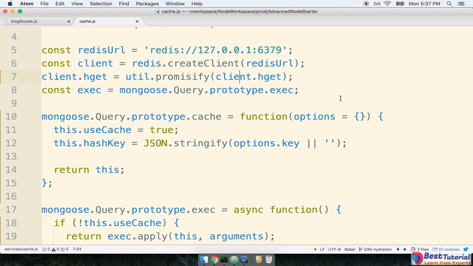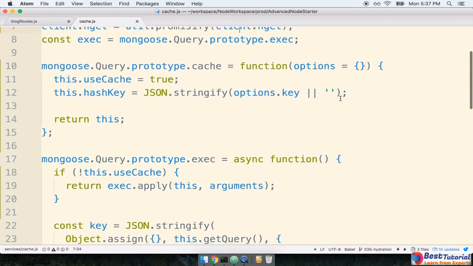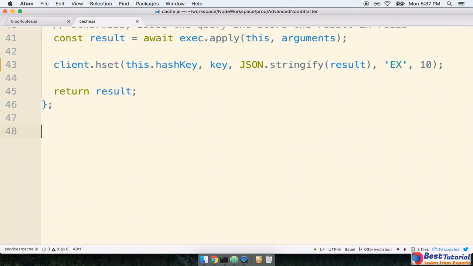Inside of here, we're going to define a function down at the bottom of the file and export it. The purpose of this function is going to be solely to delete data that is nested on a particular hash key. So I'm going to go down to the bottom of the file, and I'm going to create and export a new object. So I'm going to say module.exports is an empty object like so. And then on this object, I'm going to define a new function called clearHash, like so. In theory, we might end up exporting multiple functions from this file besides just this clearHash one. That's why I nested it inside this object.